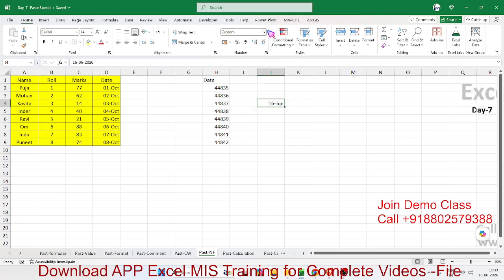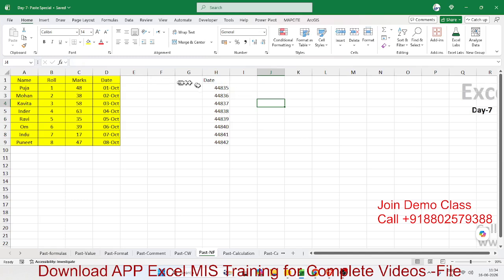But when you apply the General format, you can see 46,189 is the number of the date, counted from the computer calendar start date, it means 16 June. The computer calendar starts from 1st January 1900.